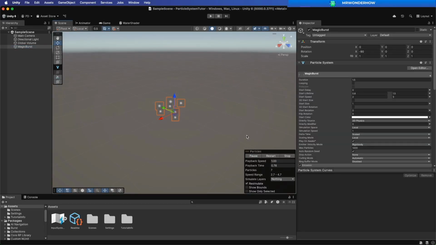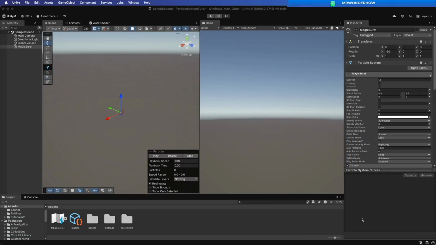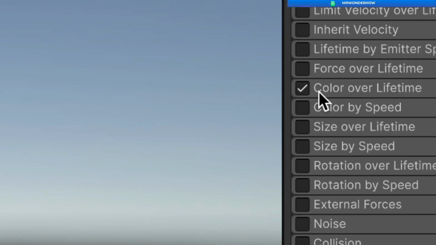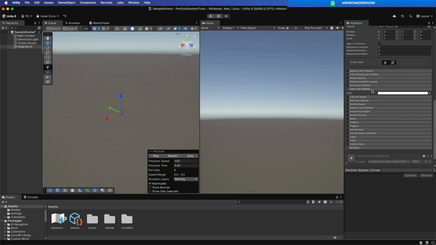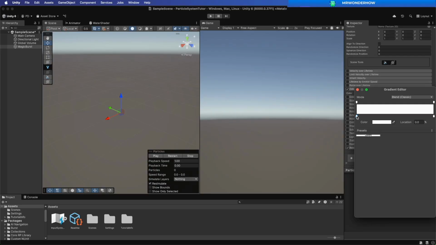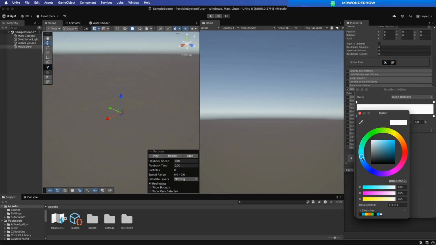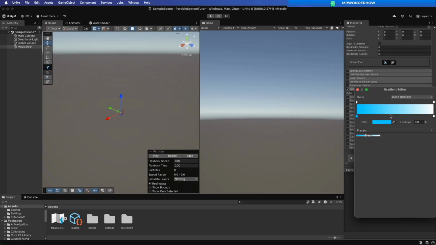Let's add some beautiful colors to make it stand out. Enable color over lifetime and create a gradient. Start with a bright blue. Fade into a soft white glow.